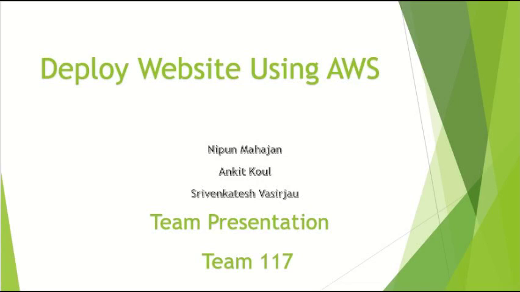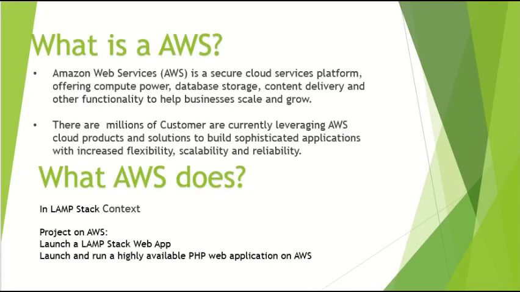Firstly, what is AWS? AWS, or Amazon Web Services, is a secure cloud services platform offering compute power, database storage, content delivery, and other functionalities to help businesses scale and grow. Today, there are millions of customers leveraging AWS cloud products and solutions to build sophisticated applications with increased flexibility, scalability, and reliability.